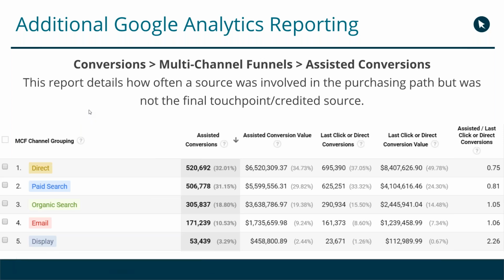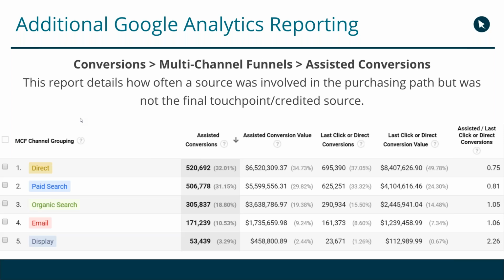Hey, anyway, Lou, I have a question about this one. Sure, go ahead. A question coming from Trevor, who's wondering if you can use these GA assisted conversion reports to see the benefits of top of funnel campaigns, or if it's just reporting on the specific channel and the success of that specific channel. Yeah, you don't have to look at the channels over here on the left. You can look at this through the lens of campaigns. If you have a campaign, you can look at a campaign report and also analyze assisted conversion value that way. But that's what we're going to go into in a little bit: grouping your tactics by funnel stage and how to set up those custom channel groupings.